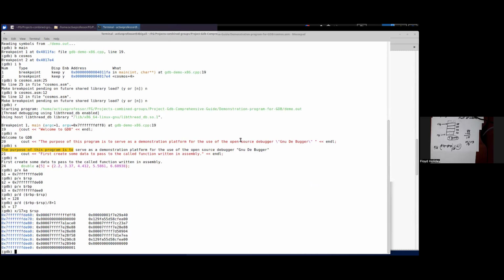The stack claims here is 60, but I did top of stack right back here, and it's 60. And bottom of stack, I did that here, and it was E0. There's E0.